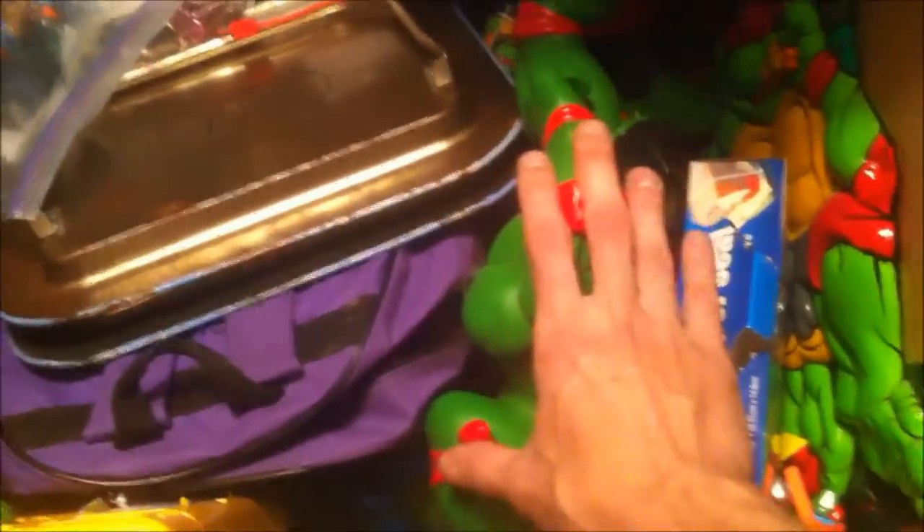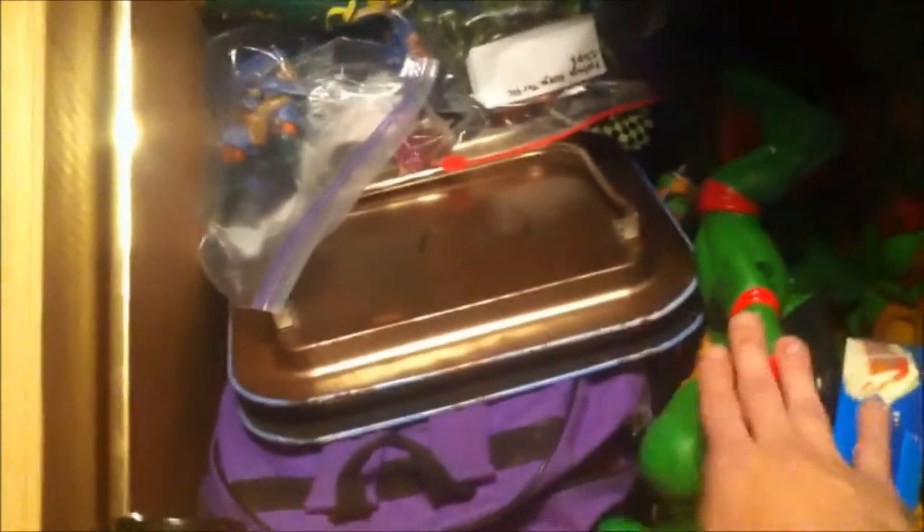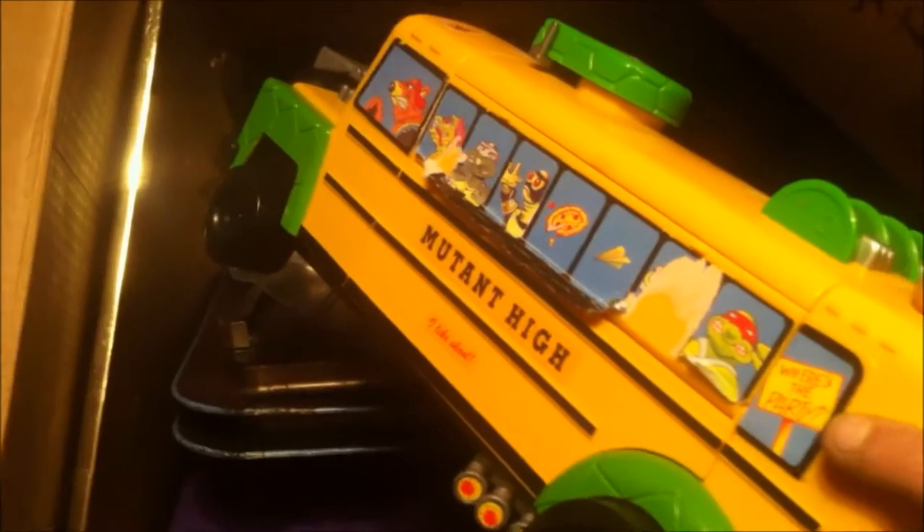It came with the giant Ninja Turtles — they're about 13 inches high, they're huge. A lot of this stuff is really hard to find and rare. There's everything from Raphael baseball gloves, different action figures, mini play sets, TV trays, pack sacks, the movies, posters, all kinds of stuff. We've got the Mutant High, the wagon — it opens up into the stage. Just a bunch of stuff I haven't quite documented all the way yet because I still have some to go.